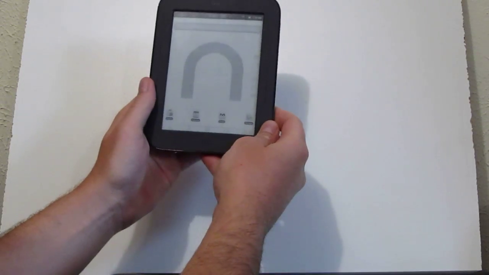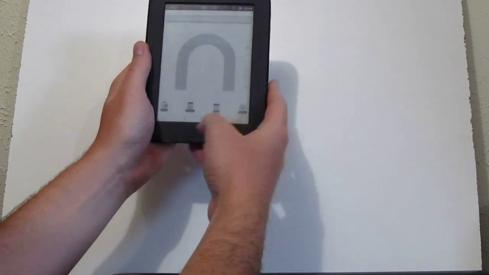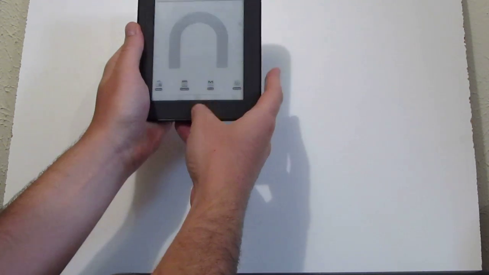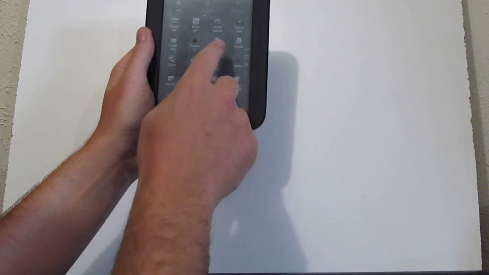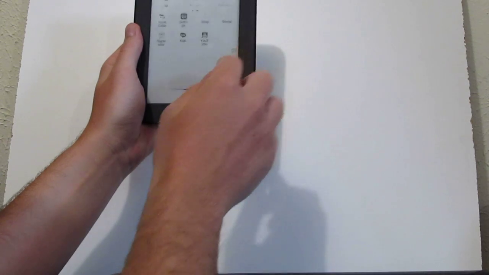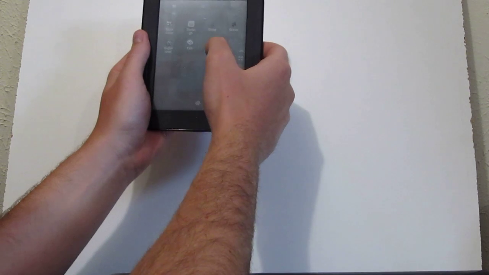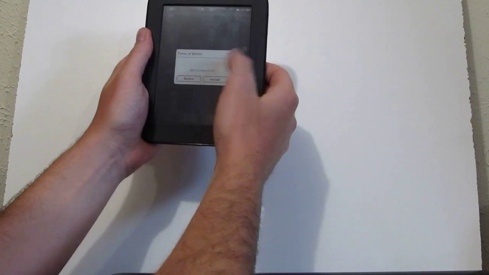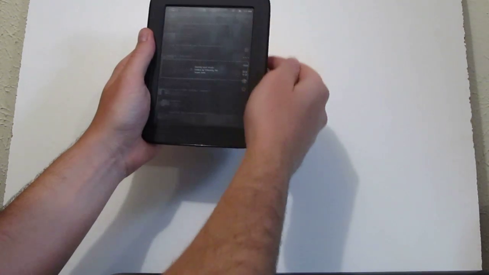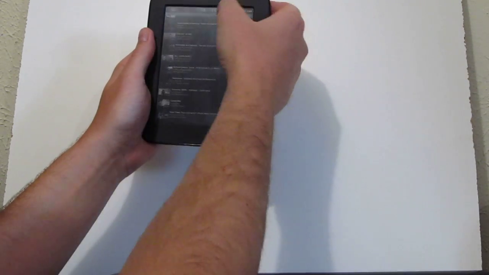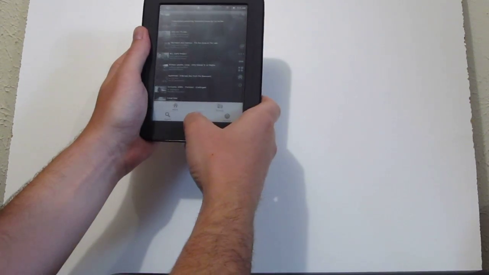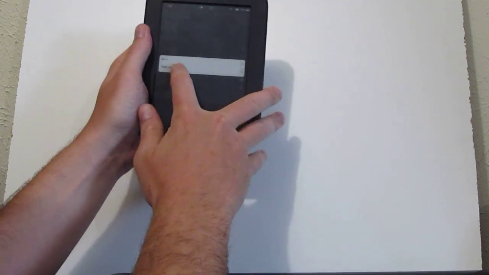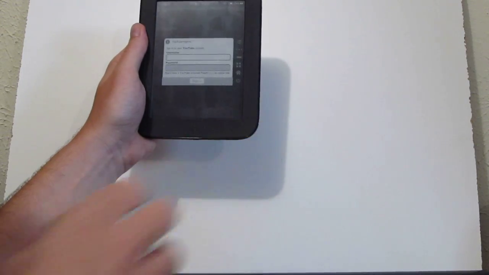Okay, so once you've got this up and going, the first thing you're going to want to do is go into your little app drawer. It's this little button in the center of the screen down here. It opens up your app drawer, scroll over to YouTube, hit the YouTube app. This is how you set up everything with your Google account. You've got to sign in through Google or through YouTube. So you accept the terms, then once it loads up, you hit the menu button, and then you select My Channel, and this is where you sign in with your Gmail account.